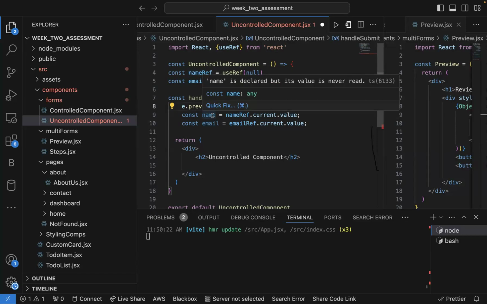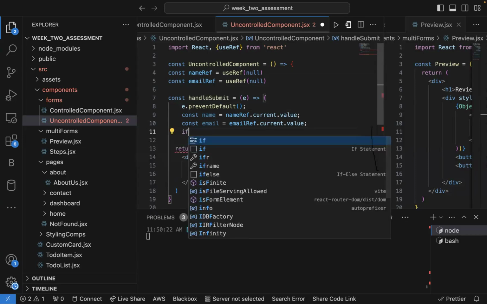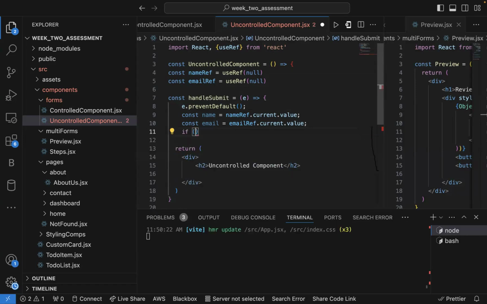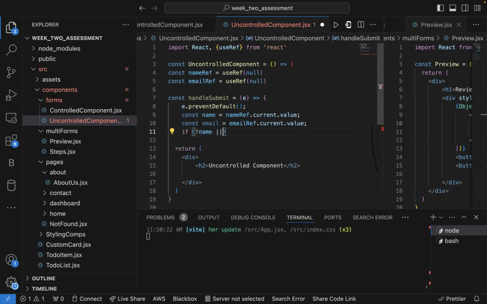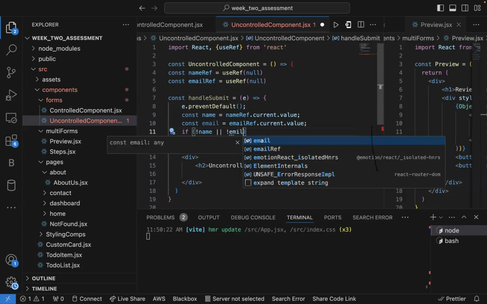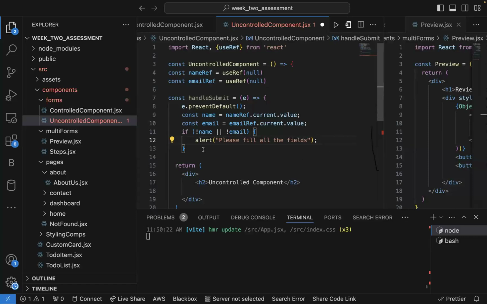So now let's complete this function, then we can move further and see how it works in the form input field itself. We also want to do our validation: if name or email is falsy, we want to throw an alert saying please fill in the form. We can utilize the same alert.